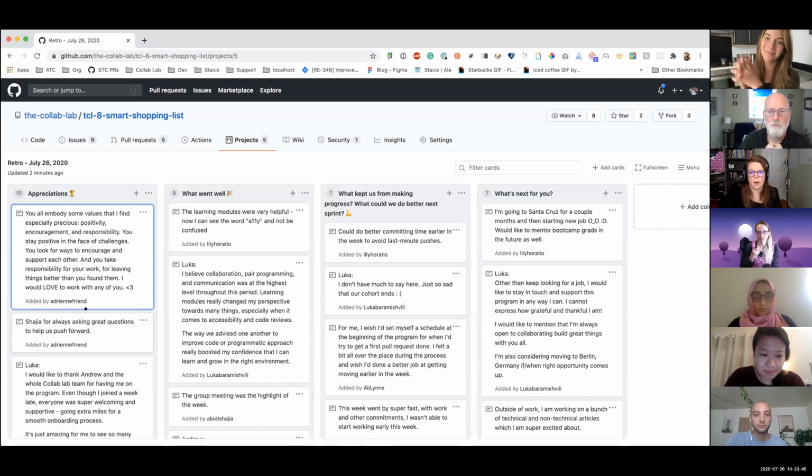People want to work with positive people, people who maintain that in the face of challenge. I think it's really special and precious. You also look for ways to encourage and support each other, not just in the format provided, but throughout your teamwork, you build each other up, and that's crucial.